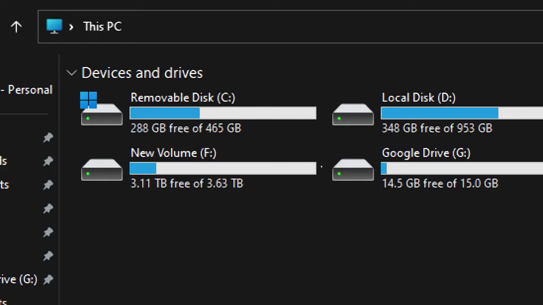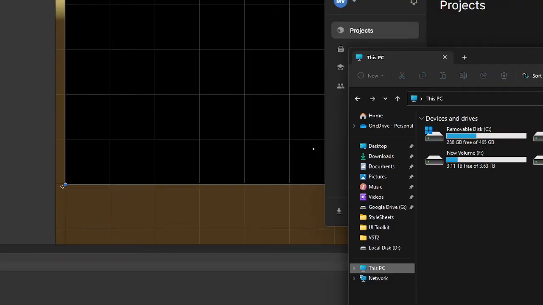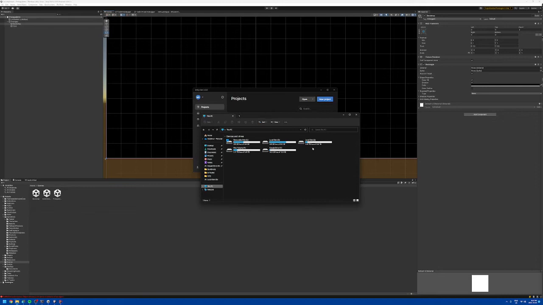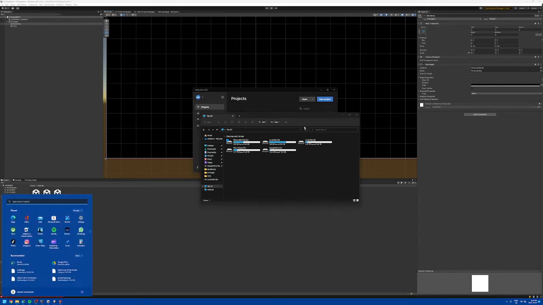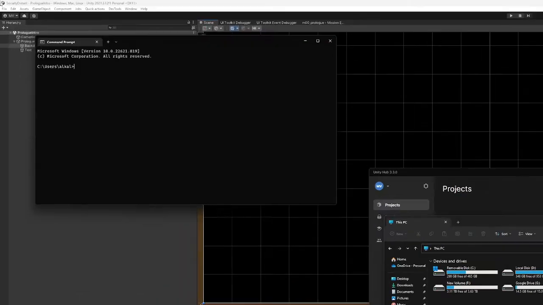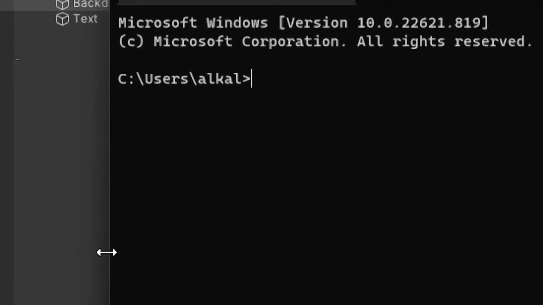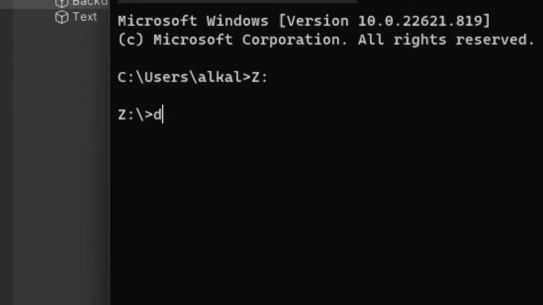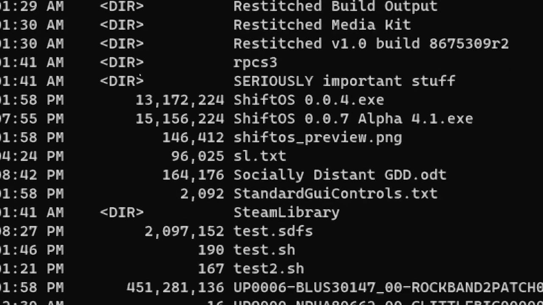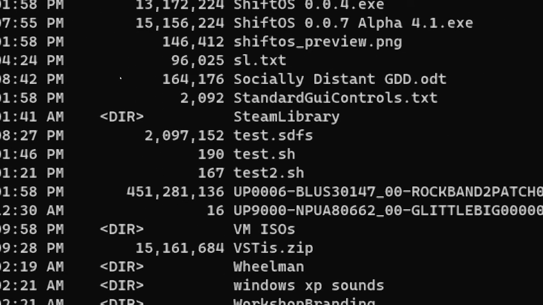Well, this is a bug with this session of Windows. It is not actually mounting that drive. So it won't show in Windows Explorer, and for some stupid reason, I cannot get it to show up. But I can prove that it did actually mount, because if I go to the Z drive on here and do a dir, there's a directory listing for that network drive.